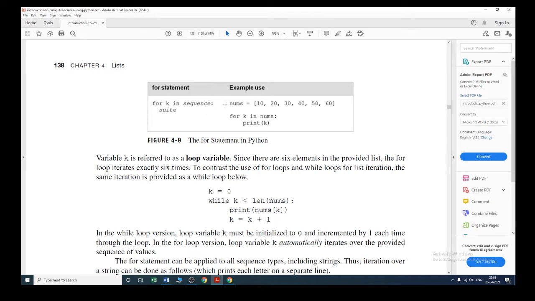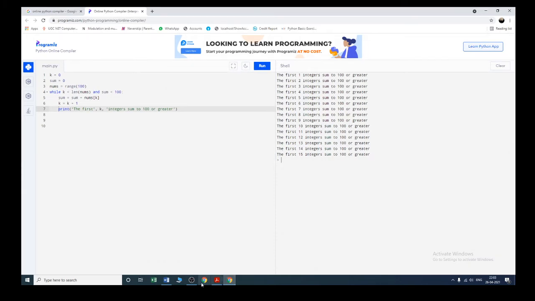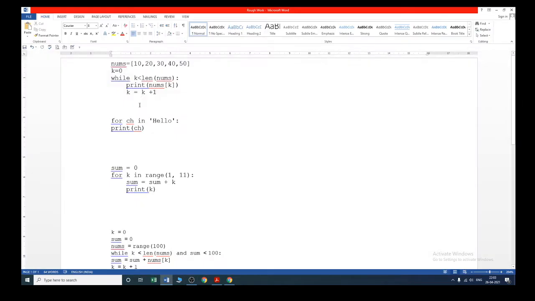This is the example in which we have a list which is going to contain these 5 elements. We are going to print all the elements one by one. We are going to use only one print statement. By using this statement itself, we are going to print all the elements in the list. We will look at that example using an online Python compiler.